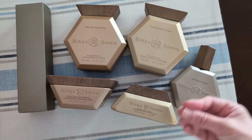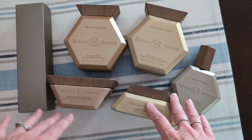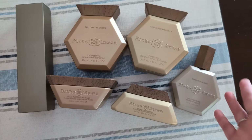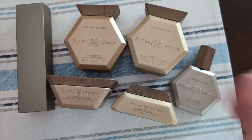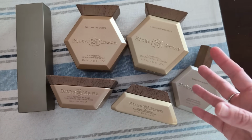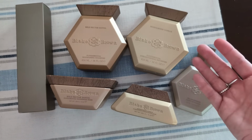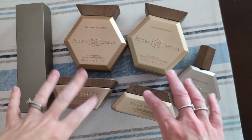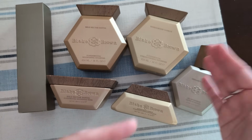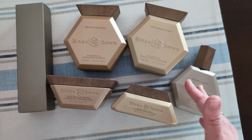And I have seen a few initial thoughts from people on social media saying that this made their hair look really dry and frizzy. So I'm kind of not excited about trying it anymore, but I still want to give it a fair shot. I think Blake Lively right now is in a bunch of drama and hot water from certain things that she's said and done as far as her new movie and other things that they're dredging up from the past. So I don't know if the people that are giving this a really bad review are just maybe because they don't like her, or if it really truly isn't good. So I'm gonna just try to give it a very unbiased opinion, but it wasn't cheap.